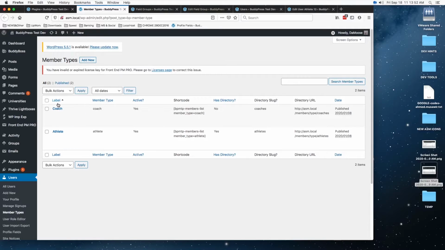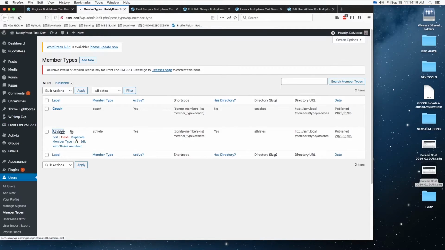Here we can see we created two different user types or member types, and we have shortcodes here that will help us generate the indexes, but that's not what we are using on our project. We're using these, the actual URLs. So let's go in there.